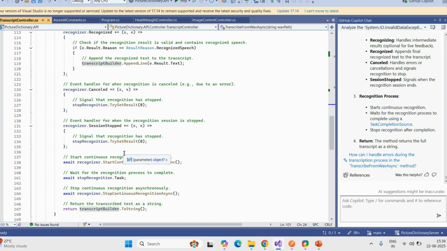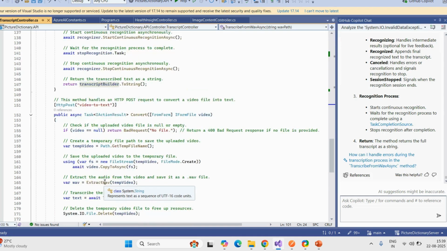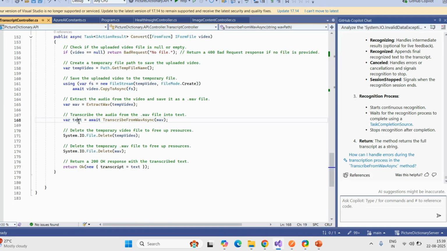Once this process is complete, we are simply returning the transcript back to the main method. So let me go back, and here we get our final transcript. In the next two lines, I'm deleting all the temporary files which got created during this process, and all I'm doing in the end is sending the transcript back to the user.